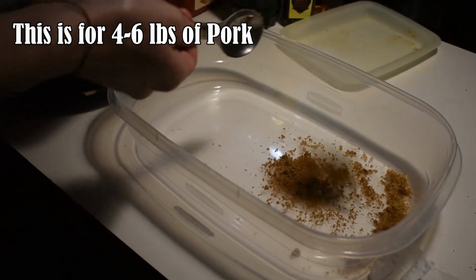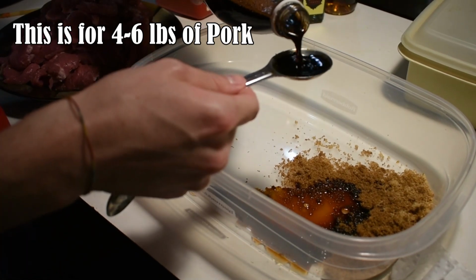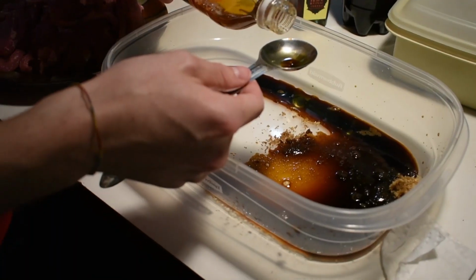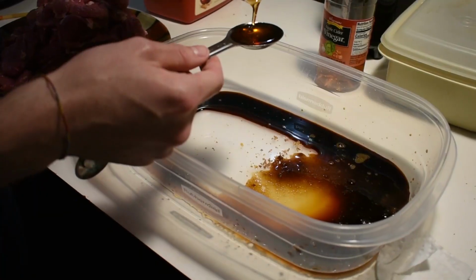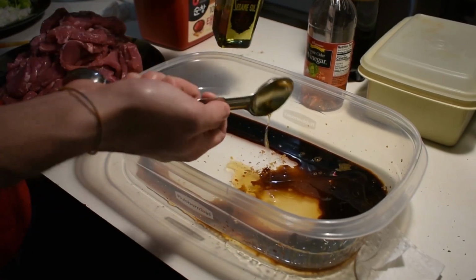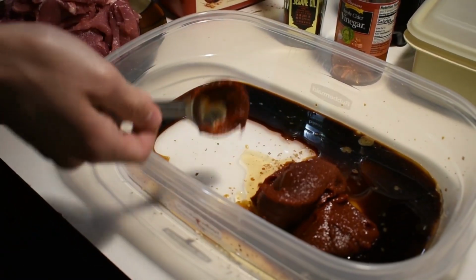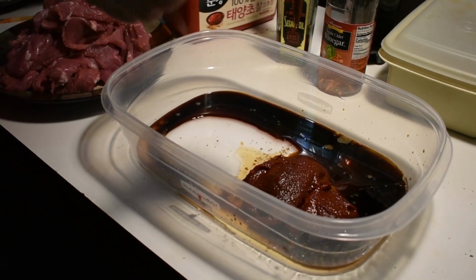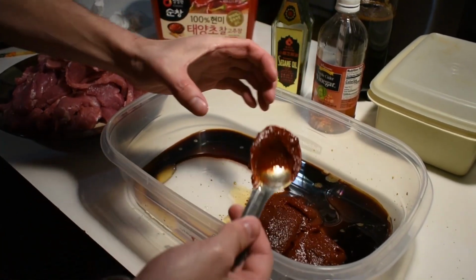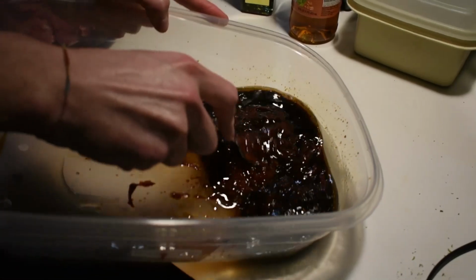Now we bring in the marinade with 4 tablespoons of brown sugar. About 4 tablespoons of soy sauce-ish. A tablespoon of apple cider vinegar. 3 tablespoons of sesame seed oil, and 3 generous tablespoons of gochujang. Okay, maybe 3.5, which probably comes to be about 4 or 5. And if you have a tablespoon of minced garlic, I do not. Make sure to get as much of it in there and mix well.